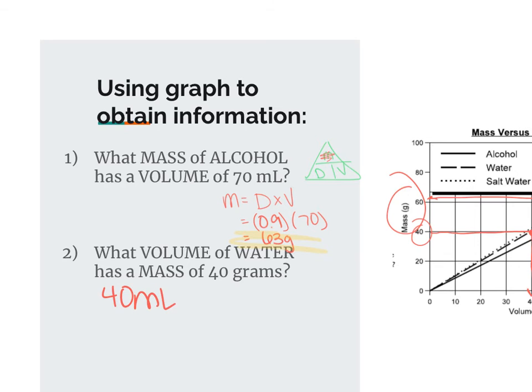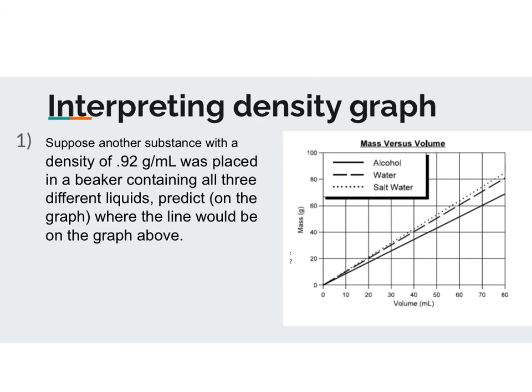Now, you're probably like, well, hey, that one's easier because I know that the density is 1. So if I do mass divided by density, 40 divided by 1 is still going to give me 40. So whether you choose to utilize the graph or actually do the calculation, both are going to get you the answer pretty fast. It's not too big of a deal if you want to do the math, but if you want to go to the graph and eyeball it and estimate it from there, that's also another great option.